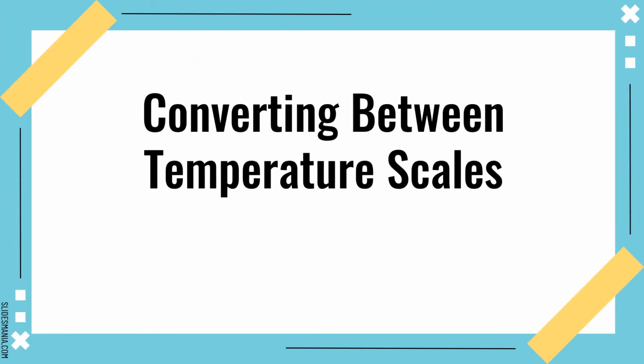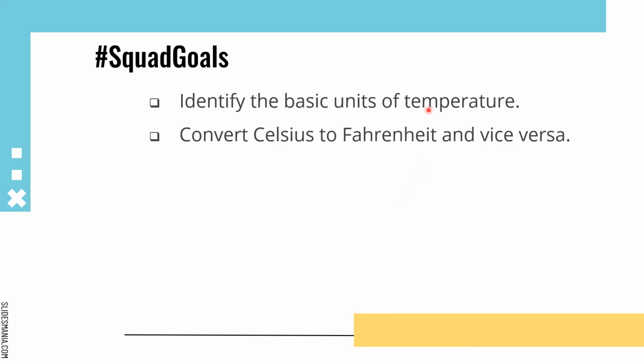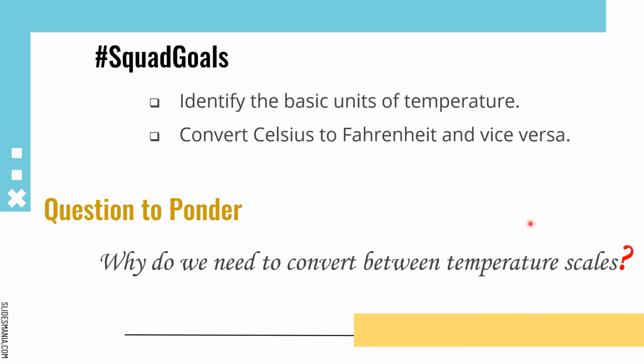So, for today's topic, we will discuss converting between temperature scales, still under Chapter 3 Measurement. Our squad goals for this topic are, first, identify the basic units of temperature. Second, convert Celsius to Fahrenheit and vice versa. And with today's lesson, let me give you a question to ponder. Here it is: why do we need to convert between temperature scales?